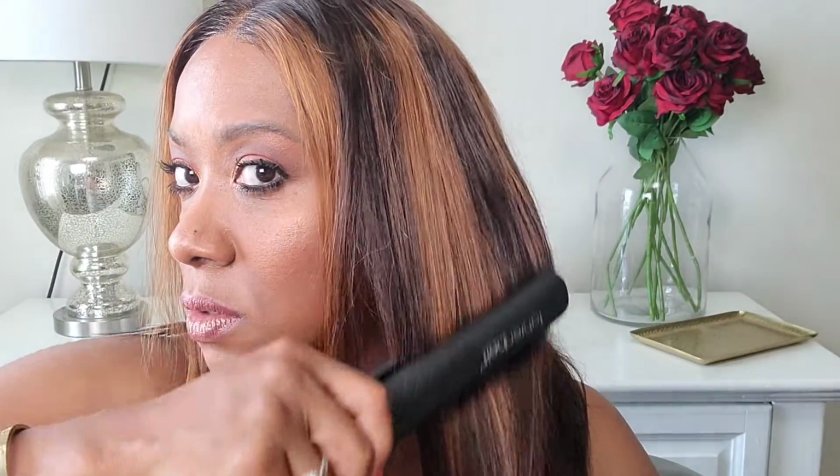Yes, indeed. So let me know what y'all think about these highlighted units from Wigencounters. I've shared a couple of them with you all. I know some of us like color and some of us don't. You know, I get it.